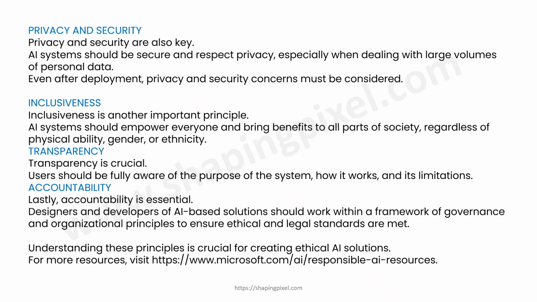Transparency is crucial. Users should be fully aware of the purpose of the system, how it works, and its limitations. Lastly, accountability is essential. Designers and developers of AI-based solutions should work within a framework of governance and organizational principles to ensure ethical and legal standards are met. Understanding these principles is crucial for creating ethical AI solutions.